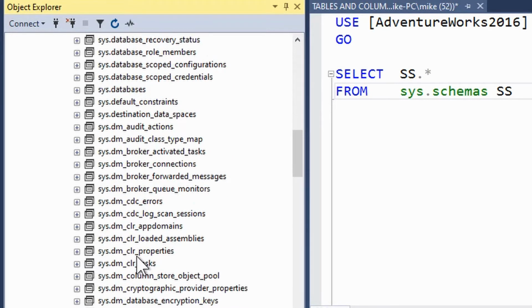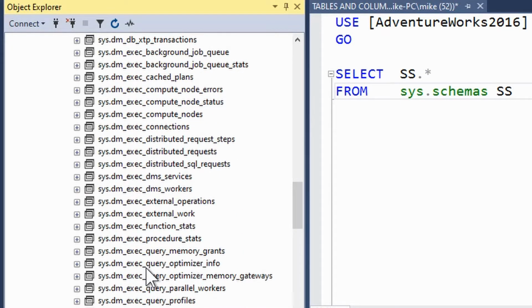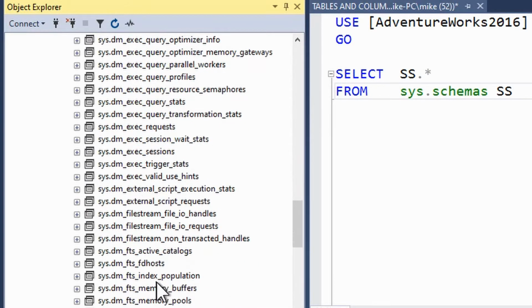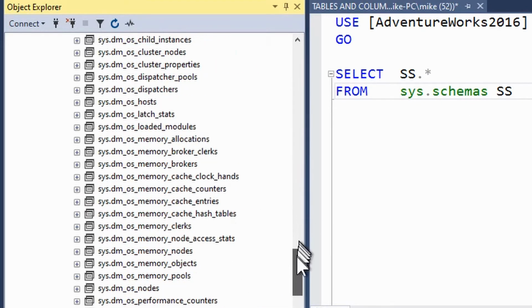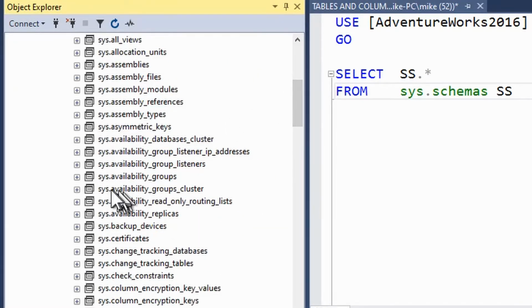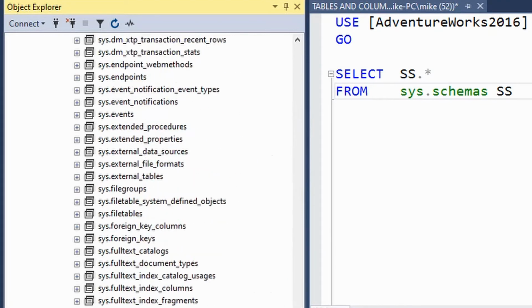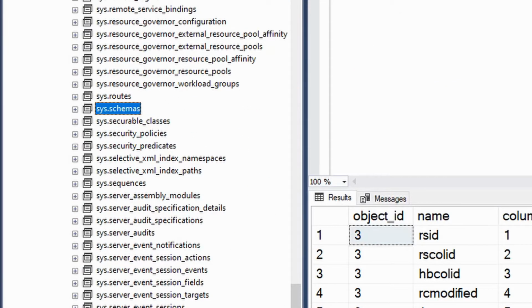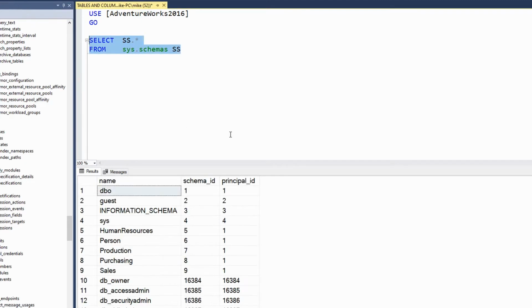What these views do is select from certain system parts of your data file to get you all sorts of cool stuff. I'm going to draw your attention to the schema that owns these views, which is sys dot something. If we scroll down to sys.schemas and query that, it does just what it suggests. It gets us a list of all the schemas in the AdventureWorks database. If you're not familiar with that database, I'll put a link in the comments on how to download it. These are the schemas you would find: human resources, person, sales, purchasing, that sort of thing.